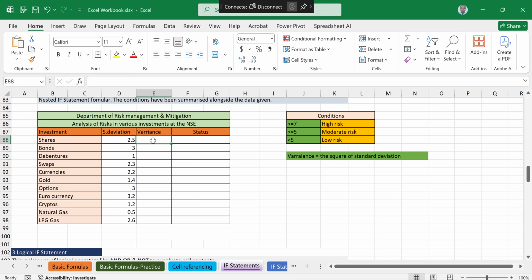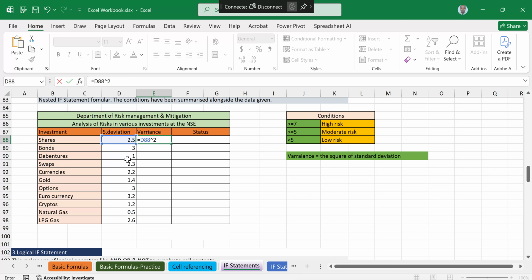So square the standard deviation by typing the equal sign, then click on the standard deviation, raised to the power of 2.